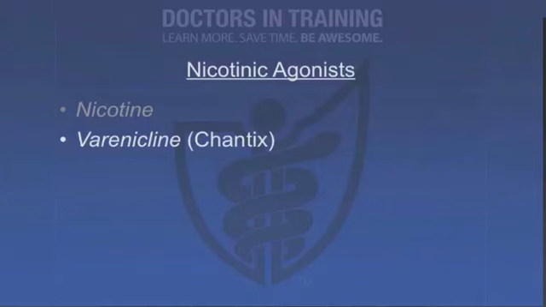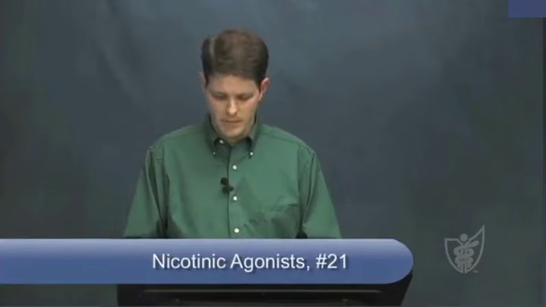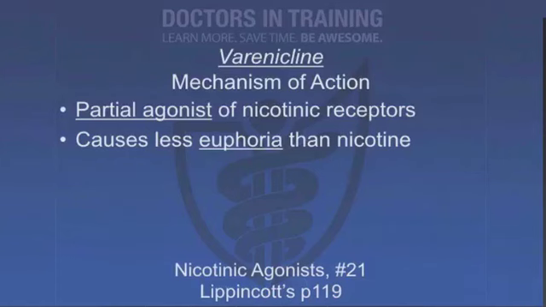We do use nicotine therapeutically — we give it to patients trying to quit smoking as a patch, gum, or inhaler. Many of the bad effects of smoking are due to other chemicals in tobacco smoke, so continuing to give nicotine while removing those other chemicals is the rationale. Another nicotinic agonist is varenicline (Chantix), a partial agonist of nicotinic receptors that causes less euphoria than nicotine. It's used as an aid to smoking cessation. Adverse effects of varenicline include nausea, headache, vivid nightmares, and there's concern about depression and suicidal behavior.